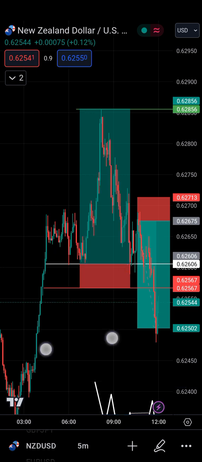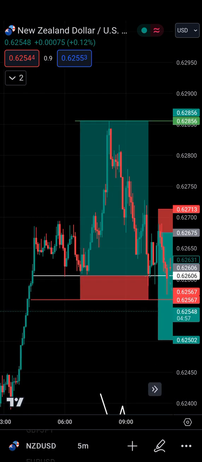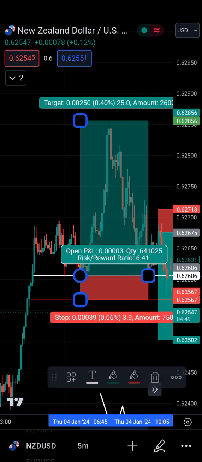So this is it here. If you are using 0.1 lot size, then you don't need to stress yourself with any other thing. For those that are using 0.1 lot size, once you use these tools, they will tell you exactly how much you will get once the price reaches here, and if the price is against you, how much you will lose.